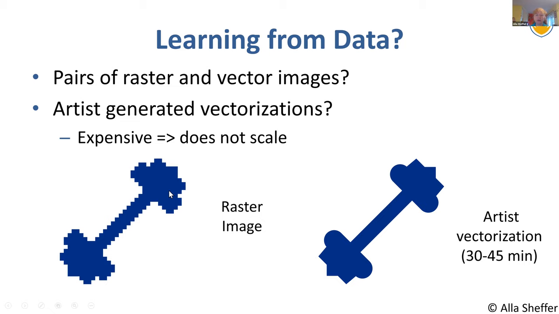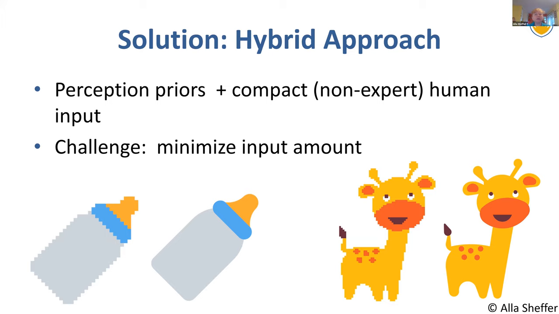Going from this raster to this vector, those are very simple shapes. It took an artist on average 30 to 45 minutes. Yes, you can generate maybe a hundred examples. You really probably cannot afford unless maybe you are a very rich company to generate a thousand. So the solution we argue for is a hybrid.